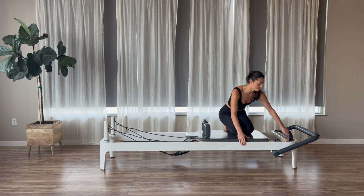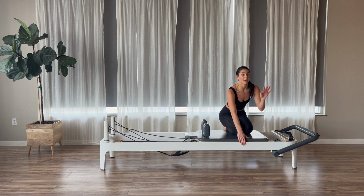Feel free to get off that left wrist. Give it a roll. Again, 1 yellow spring, or no springs. I'm going to stay on no springs personally. You can always add and take off.